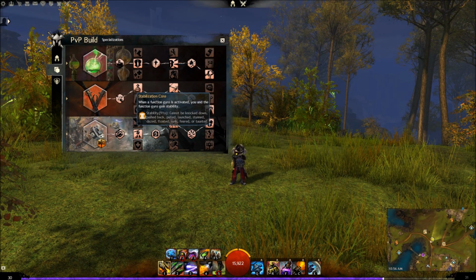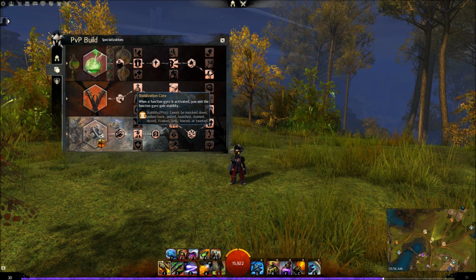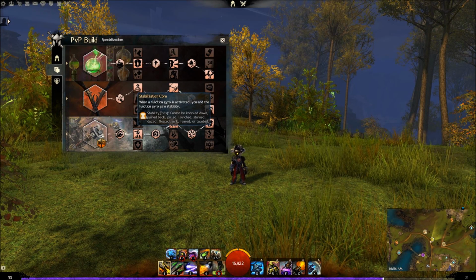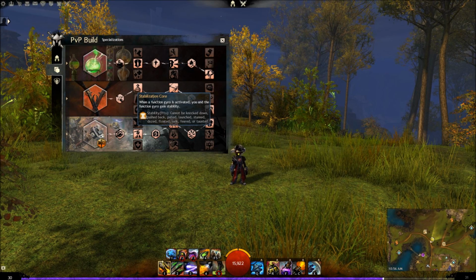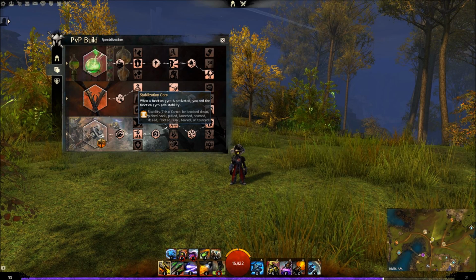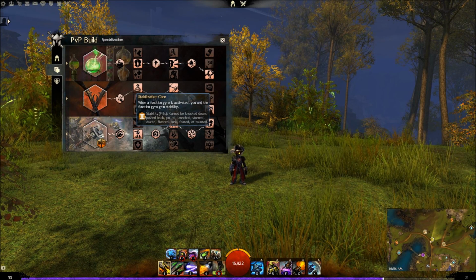So what have we got here? When a function gyro is activated, you and the function gyro gain stability. So this allows you to 100% stomp guardians, 100% stomp warriors, 100% stomp rangers. There's no way to stop the function gyro from downing if it has stability on it.